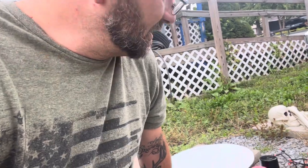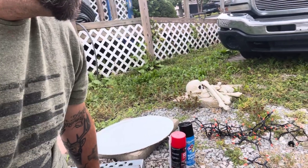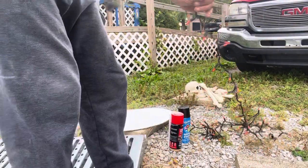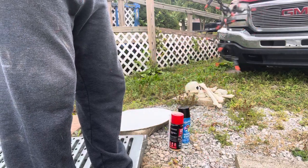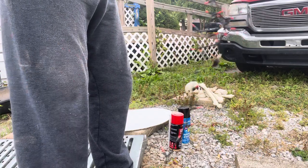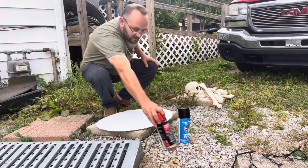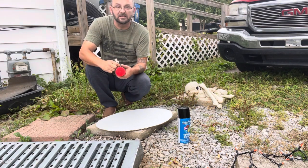The only thing I've done so far is I went ahead and cut out my little cardboard template. And I took some Halloween lights and kind of stretched them out a little bit so they weren't too funky. I'm kind of excited about this because this is actually cool. You start with some Halloween lights, your cardboard template, black spray paint, and some spray foam — expanding spray foam, black spray foam.